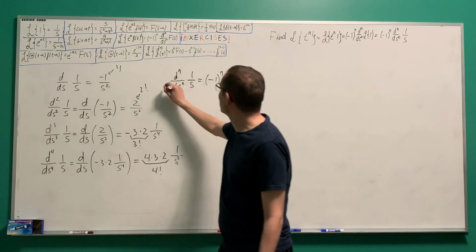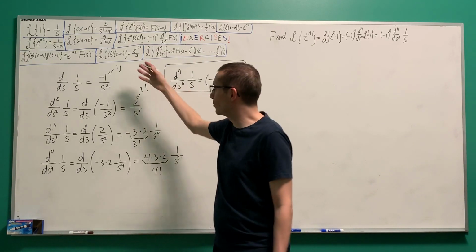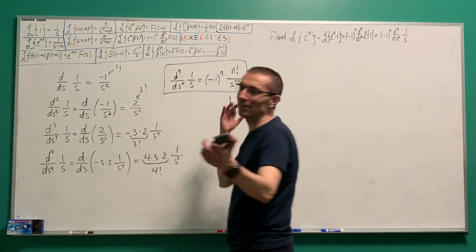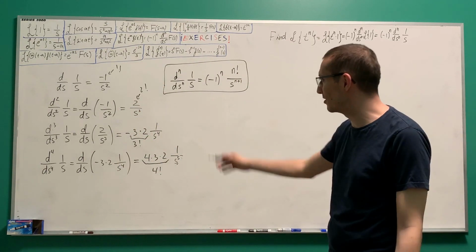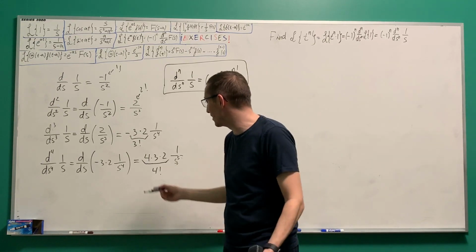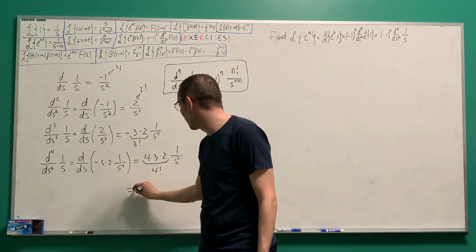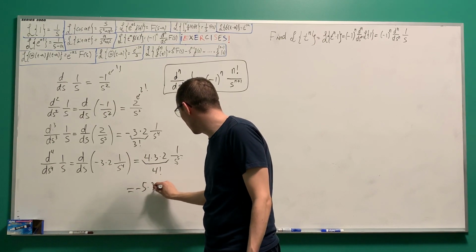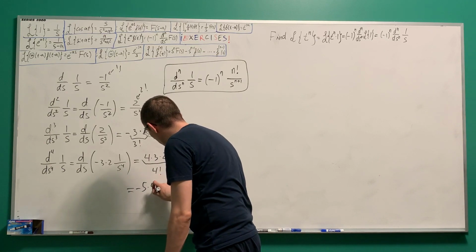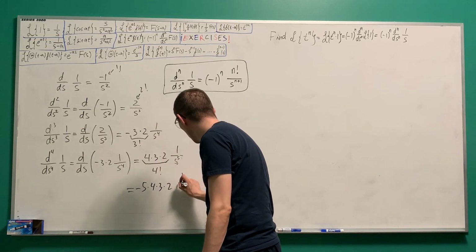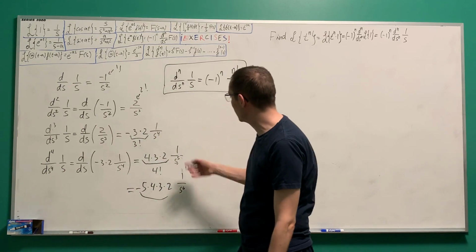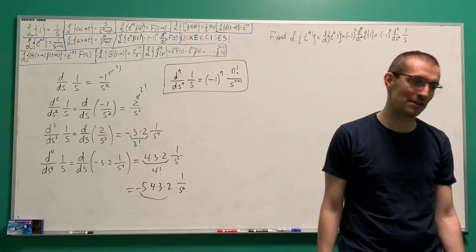There you go. This is the nth derivative of 1 over s that we computed inductively, doing 1, 2, until we get there. You see how the pattern emerges? If you don't see the pattern, then you will be forced to do another element, and when you do it again, you will get minus 5 times 3 times 2... minus 5 times 4 times 3 times 2, 1 over s to the 6. And then you see the factorial building, the sign alternating, and the n plus 1 in the exponent.